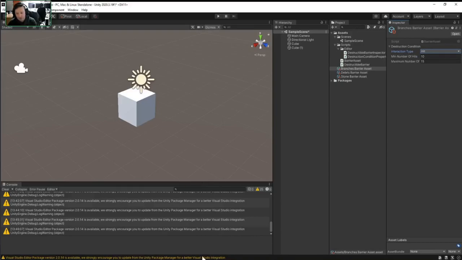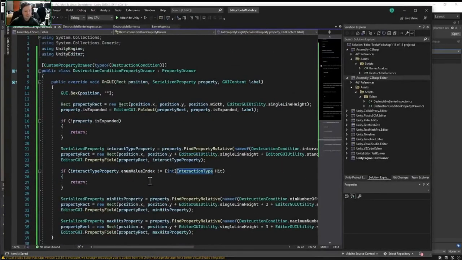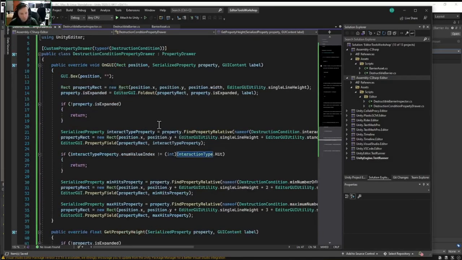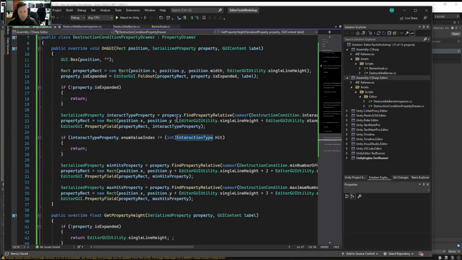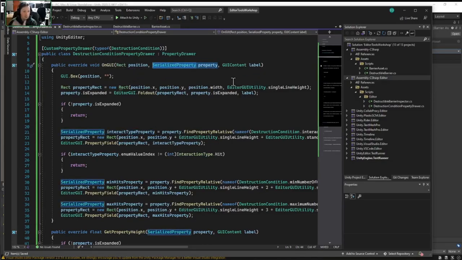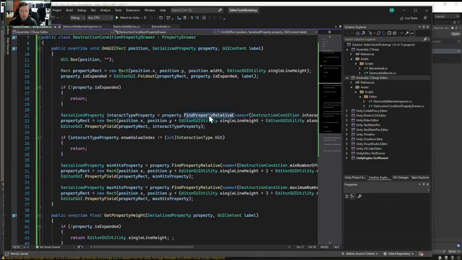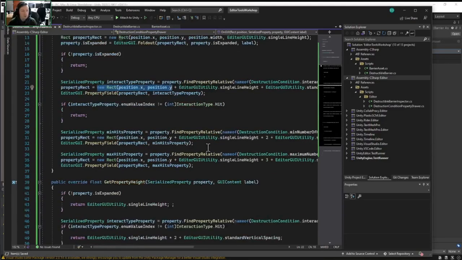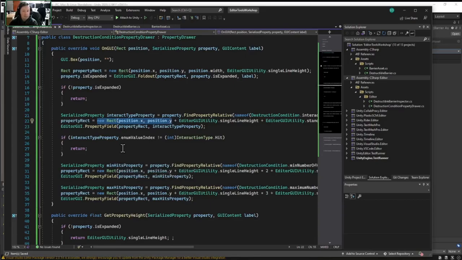And I'm sorry that it was just pasted in there. I don't think I have time to go through all this, and it would be boring since I wouldn't be able to talk while I'm typing. There's so much typing in this section. But essentially what we're doing inside this is using the property that comes in, the parent property that we're drawing, and we're searching for the property within it using the name of the one we expect to be there, and then cutting each property its own special rectangle to be drawn in. So it's a lot of custom work, and you can clean this up and make it easier with some utility functions, but you have to write all those utility functions yourself.